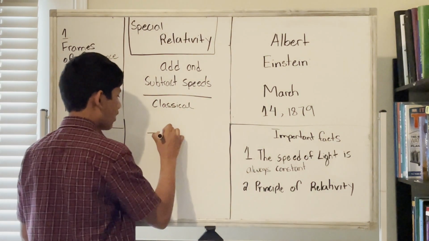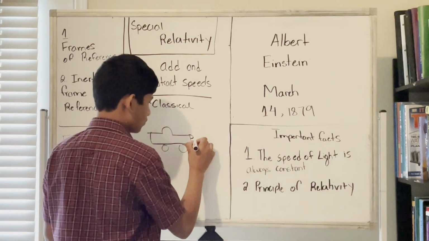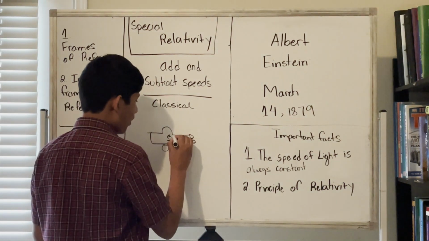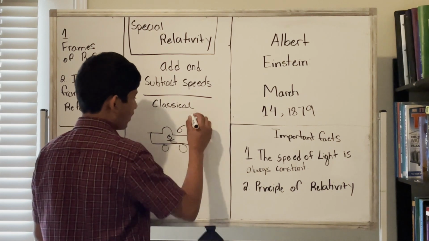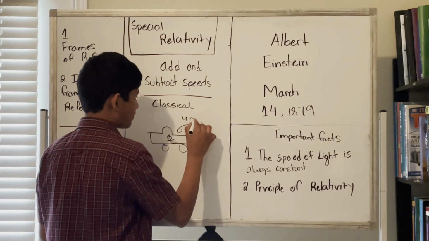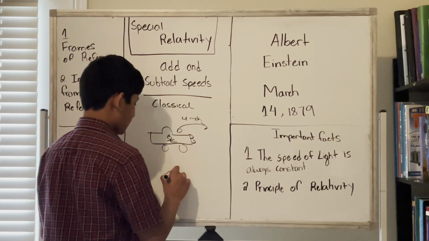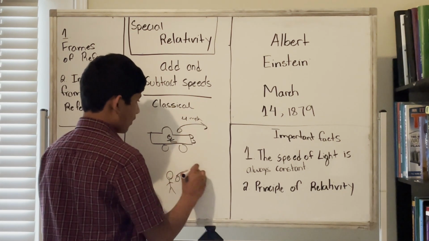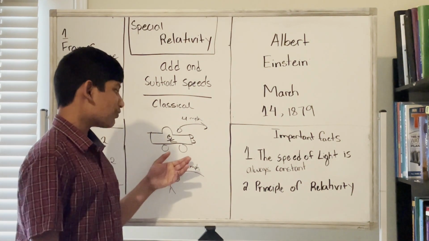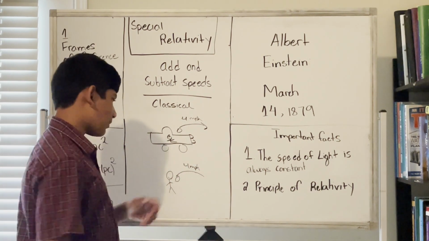And we take a car and we have a person inside this car. And they throw a ball, let's just say 4 miles per hour. And we also have another person who's just standing and is also throwing a ball at 4 miles per hour. Now notice that we have to count that the car is also moving, whereas in the stationary perspective, nothing's moving except the ball and the hand.